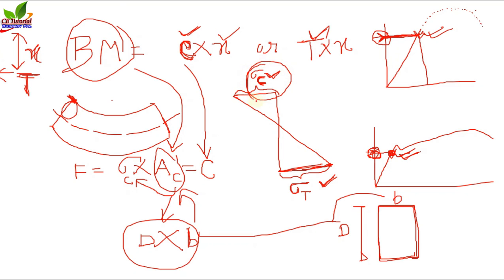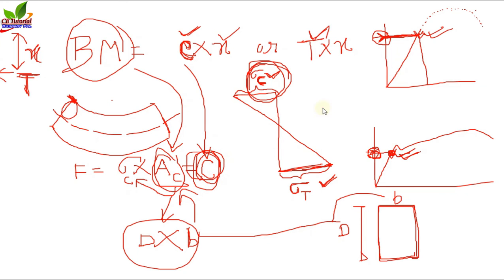And this area, if we multiply it with the stress, that is the permissible stress, it will always be provided by your IS code. IS code always provides you this value, sigma c or sigma t value. You cannot choose randomly. So there is some restriction, later on we will show. So if I multiply area with sigma c, we can get the compressive force C.